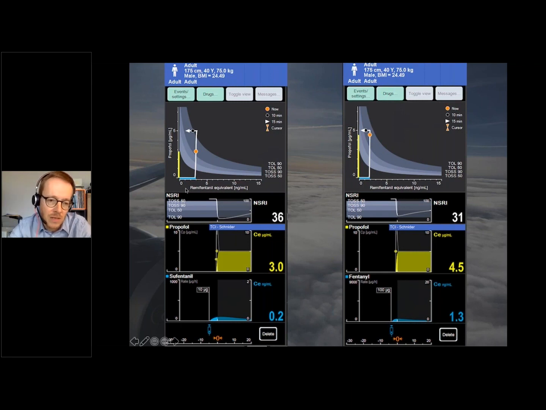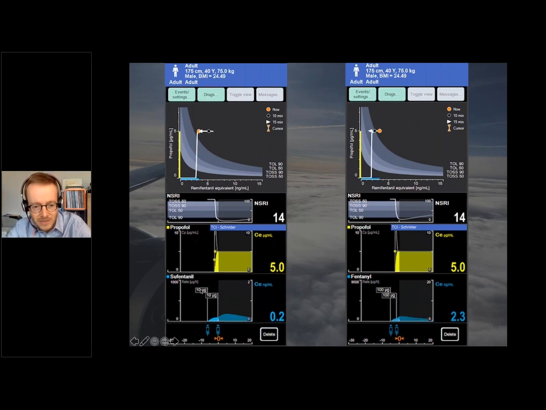Also, you see, immediately afterwards, the effect site concentration of the opioid is decreasing already, so you would have to do something else. So what if at that time you gave an extra bolus, let's say 10 micrograms of sufentanil, then you would gain almost or more than 50 minutes above the Tol 90 isobol. That's what you see here.